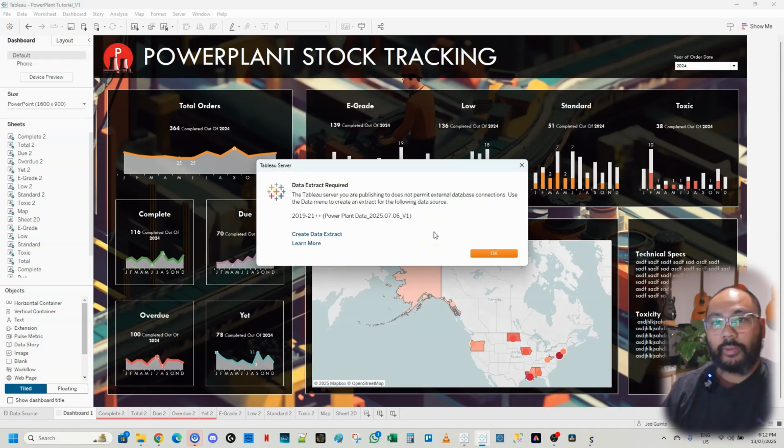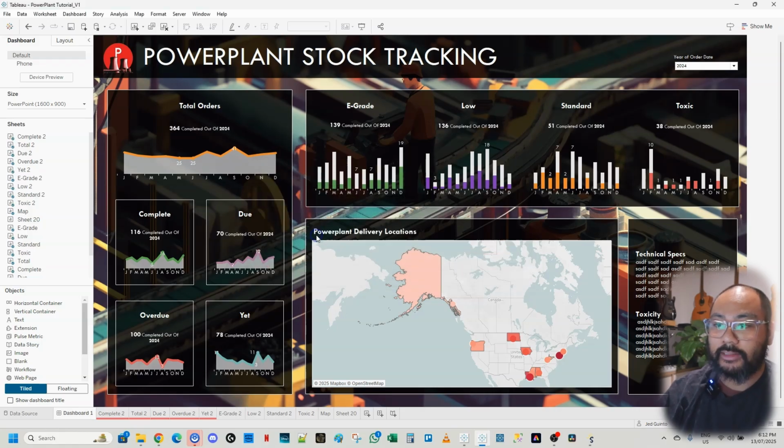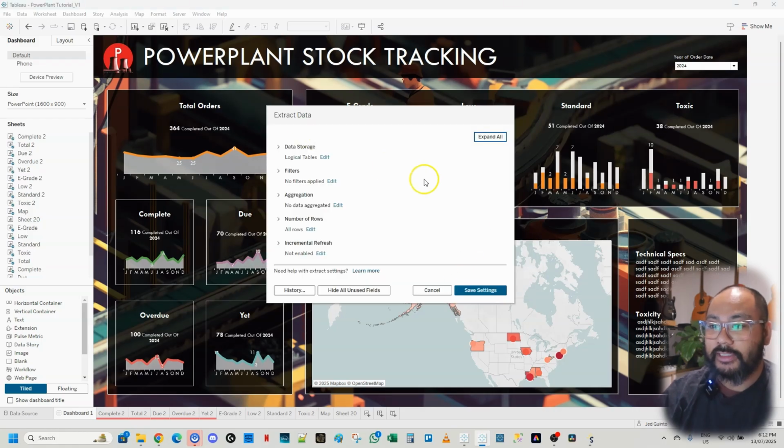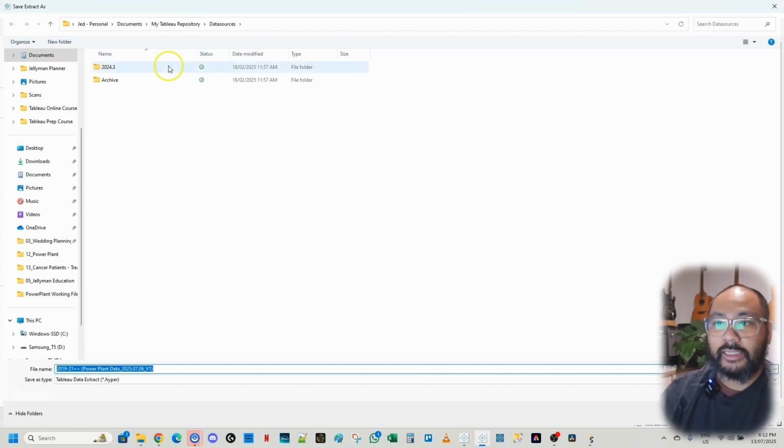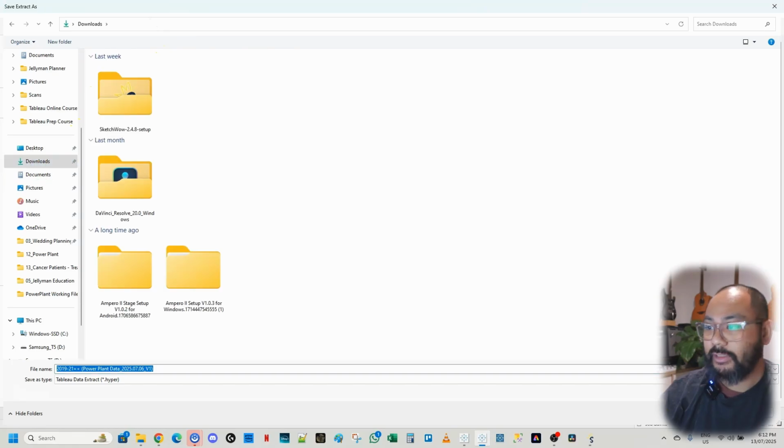So with Tableau Public, you need to provide data along with the visualization. Because remember, Tableau Desktop sits on top of the data set. In Tableau Public on the website, we need to also submit the data set. So we need to create an extract. So we go Create Data Extract, and it's going to ask me where to save it. We're just going to leave this as standard, save settings. It's going to ask me where I want to put this extract that we're going to send off. I'm just going to drop it into downloads.